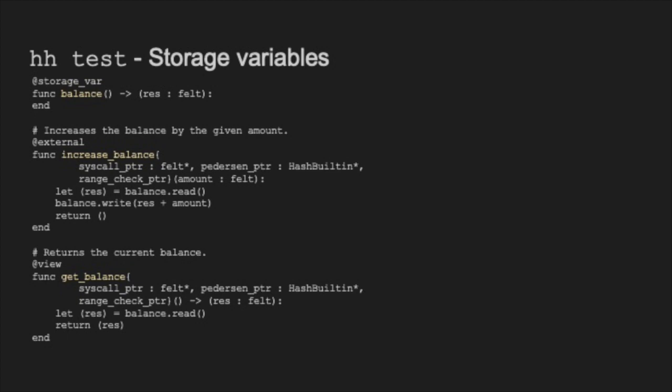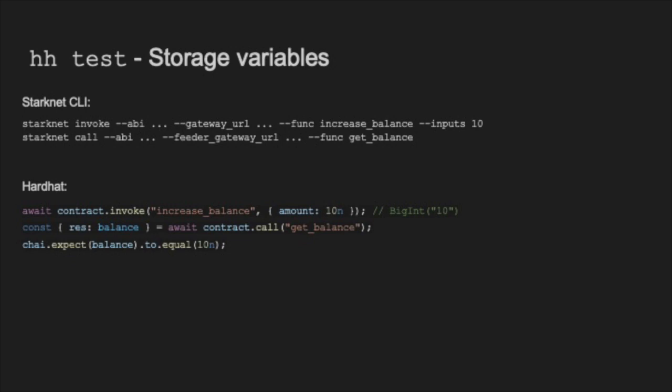On the next slide, we can see how one would interact with this contract, first using the command line interface, which requires providing the ABI, the gateway URL, and you provide the inputs in a non-structured manner, like you just sequentially type them. So in this case, it's just one input, the number 10.